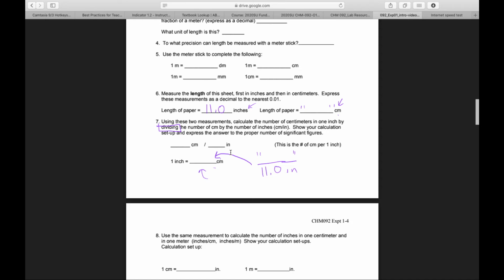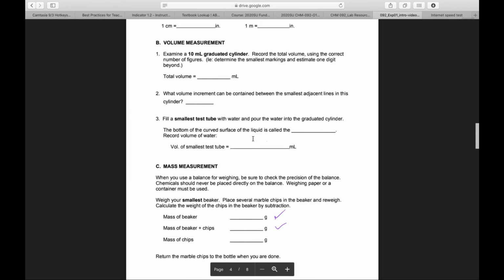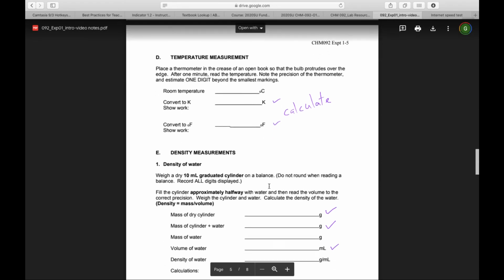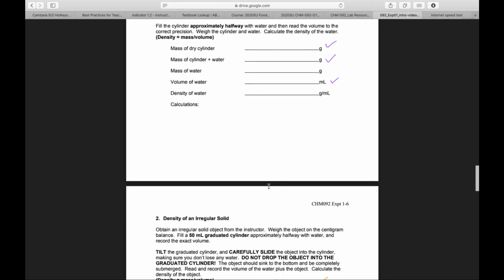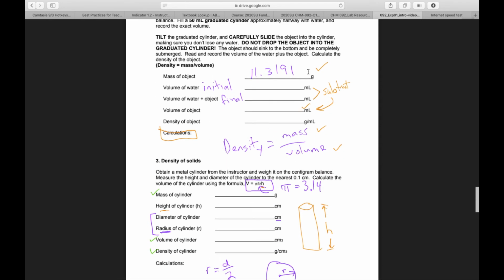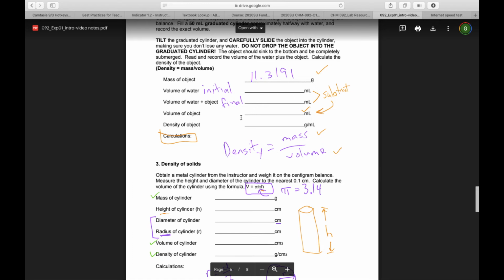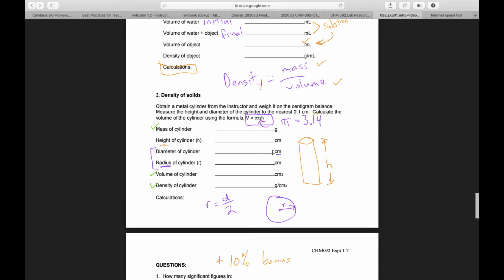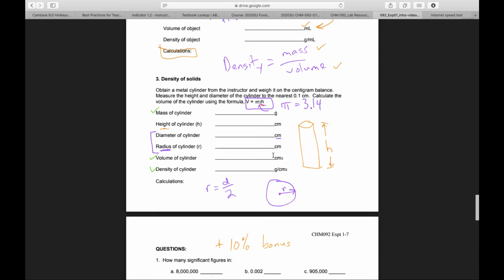And notice this is the length of the piece of paper, and I talk about the calculations that you work through with this particular part of the report sheet. And then again, I made these little checks as I was talking about the different components in the introductory video. And then here, this is where I described a little bit more what's going on in this experiment, and then how to use the data in that previous PDF that we were just looking at.